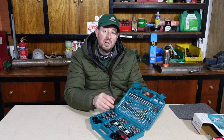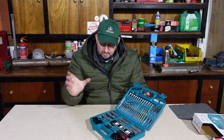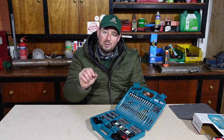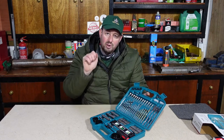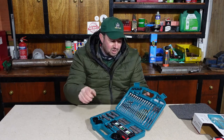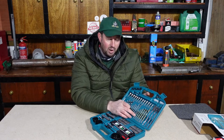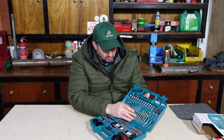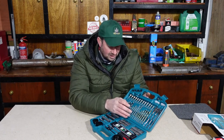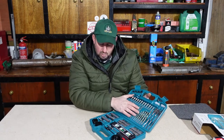Then we move on to the metal drill bits. Again we start off at 3mm. A 3mm is always handy for metal because when you're drilling metal there are normally quite small holes, and because the metal can be tough — sheet metal — we normally put a pilot through with a 3mm or 4mm first, then enlarge it and go bigger, just to save wear and tear. That does mean the 3mm ones can get hot, bent, and broken. Unfortunately there's only one in here and I can't see it lasting long, but at least it's there to get you started.